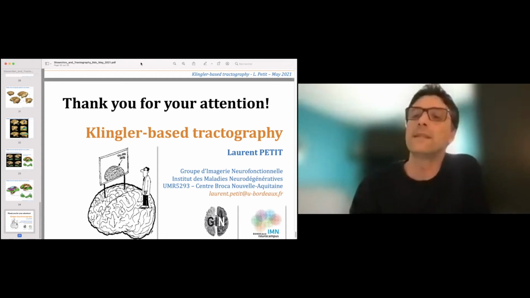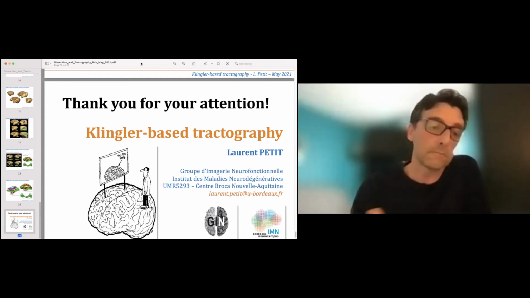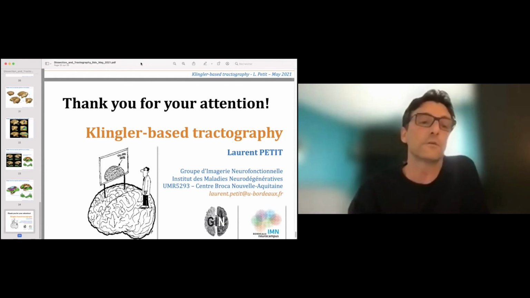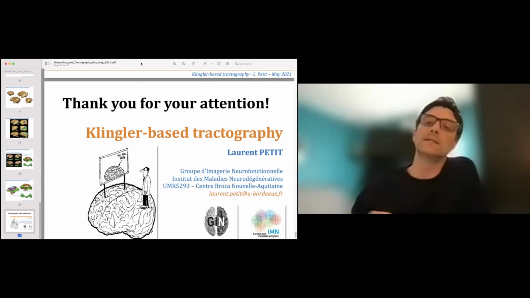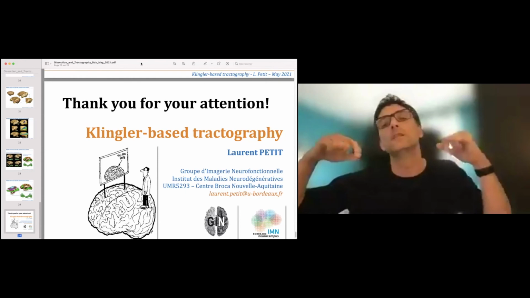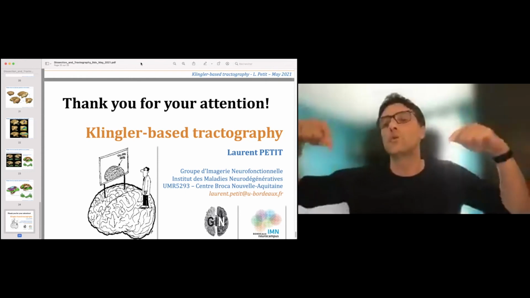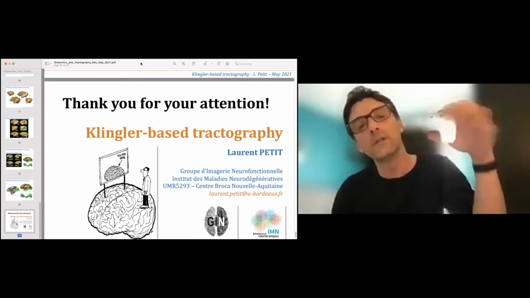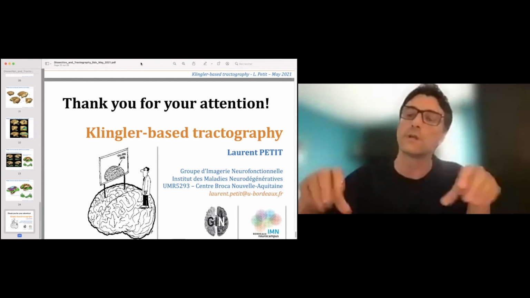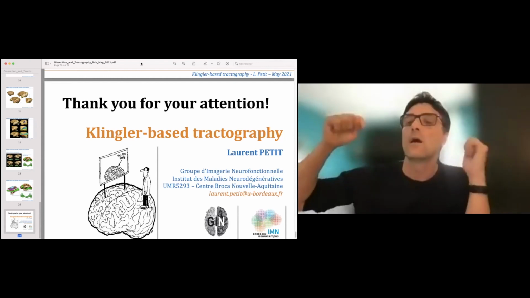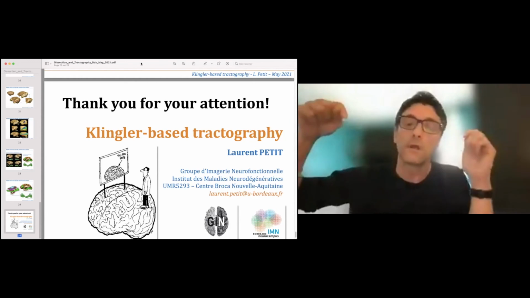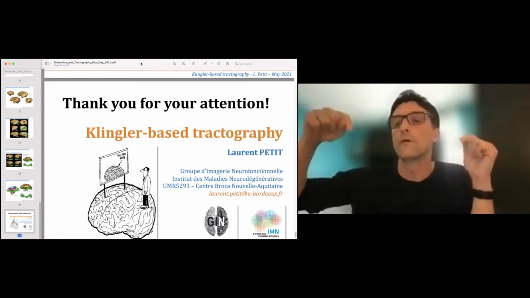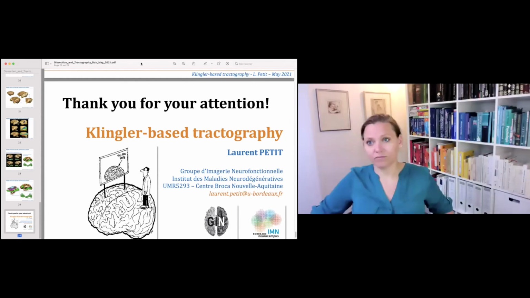So the last step, for which we just finished the first experiment, is that we injected, within the frontal cortex and within the occipital cortex of some other monkeys, 2 different viruses.